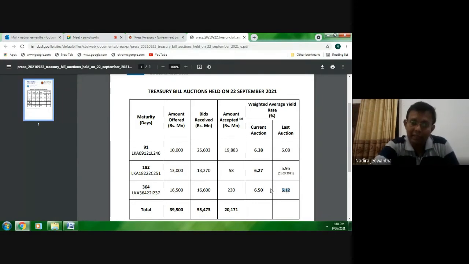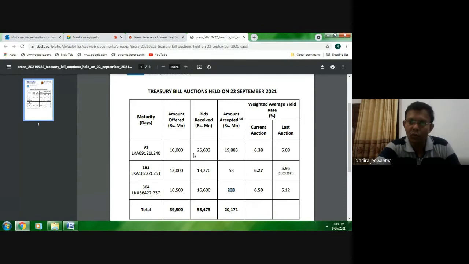But the government has taken until 6.50. But see, now one purpose of removing this cap rate was to have more subscription. Now 38.5 billion needed, 55.4 billion received, but only accepted 20 billion. So we have discussed why, right? The primary dealers have put in bids more than the requirement, but they wanted higher yield. So the government is not willing to take at higher yield. So that is the government cost or the central bank cost. They had a 16.5 requirement, but they were satisfied with 230 million for 1 year.